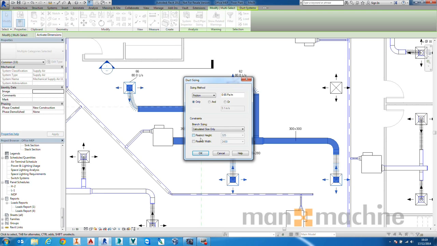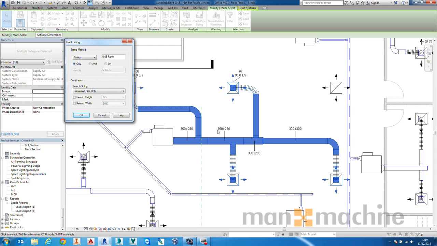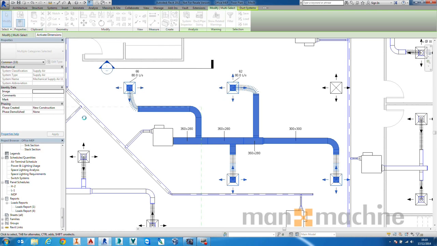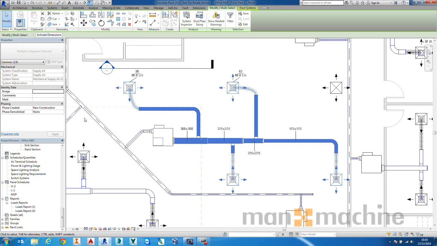It's worth pointing out that we can add constraints if you know that you are restricted with height or width within the void. You can restrict by using simple value typings. We're just going to leave the values as they are there, and if you keep your eye on the ducting over here, if we press OK, Revit will go through and it will size the ducting based on that calculation.